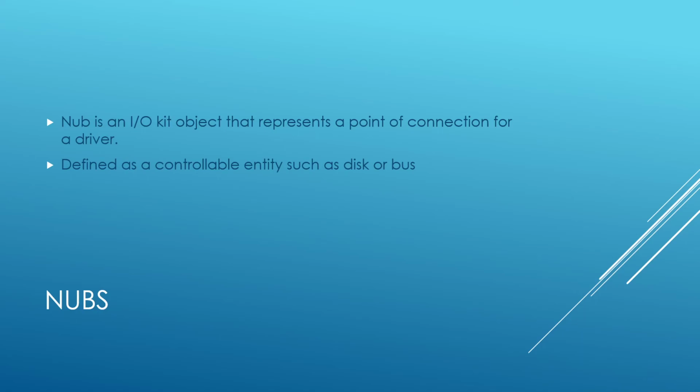It is most common that a driver publishes one nub for each individual device or service that it controls. It is also possible for a driver that controls only a single device or service to act as its own nub. So in simpler terms, a nub is an I/O Kit object that represents a communication channel for a device or logical service and mediates access to that device or service. So for example, a nub could represent a bus, a disk, a graphics adapter, or a keyboard, mic, mouse.